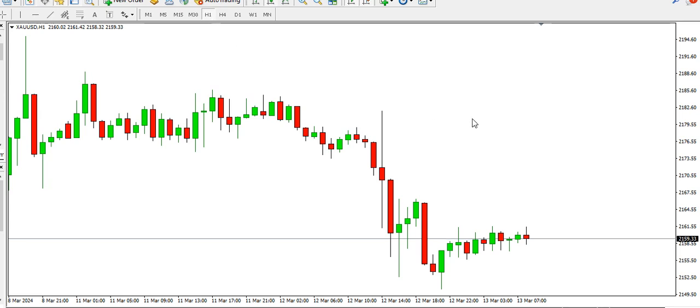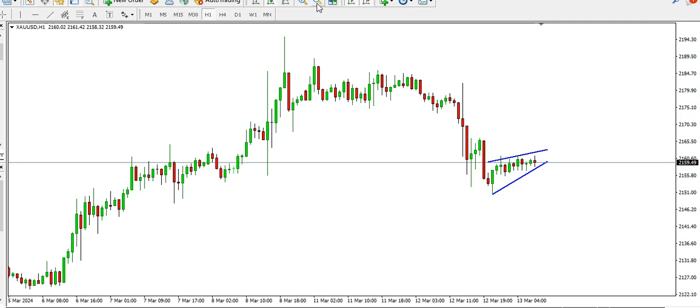On the 1-hour time frame, we can see what's going on. We have something like a flag pattern, but it's a tricky one. We have a similar pattern here. Okay, but this shows that the selling force is getting weaker. We might see price drop again, just one more, then we have a double bottom, and the price will start to go up. All right, but that's that for the 1-hour time frame.